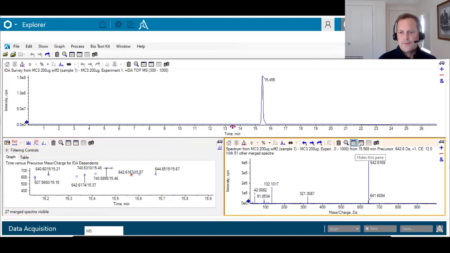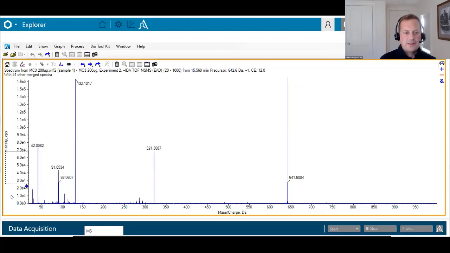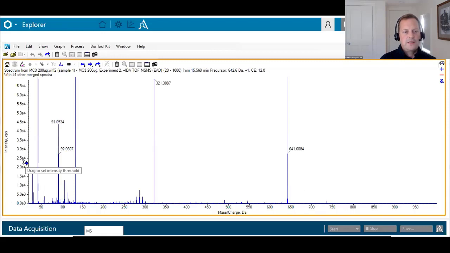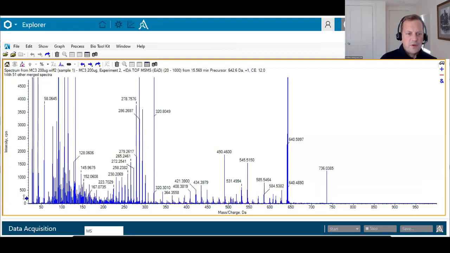I'm going to hide the other panes here. And again, this is electron-activated dissociation data. And I'm going to zoom in on the y-axis. And this blue arrow here labels the peak. This annotates the peaks. So I'm going to drop this down because what you can see here is that EAD data produces pretty information-rich mass spectra. And if we want to take advantage of all these peaks to structurally characterize the main peak as well as different lipid components within here.